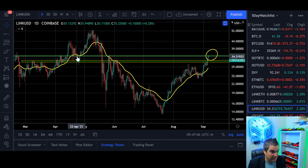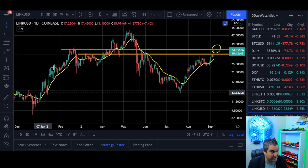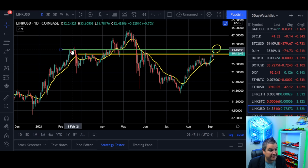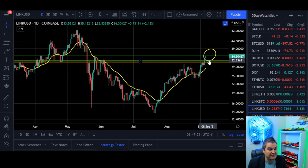Now we're also going back, look at more touch points, right? Go back more. This is our previous big run up, and we double topped out here. These are the levels that you want to be watching, not wicks, but candle closes. That's the level. That's where we're at. So what happens if we break this? I'm glad you asked. It's key.